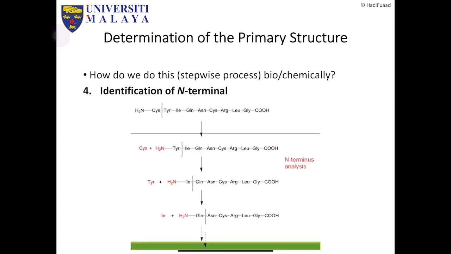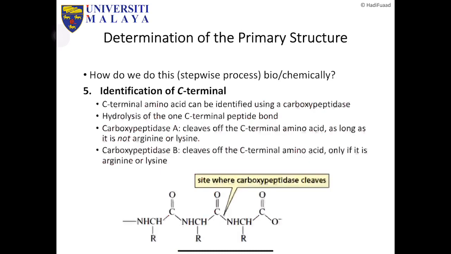Alright, so this is a representation of what Edman degradation does. So that's your original sequence. Okay, you first cleave off the cysteine residue, and then you analyze this. You know that it's cysteine, that's good. And then you cleave off the second amino acid, you analyze it, then it's good again, and then you do it again and again and again until you finally know your original sequence. Okay, as simple as that. And I think that's it for Edman degradation.